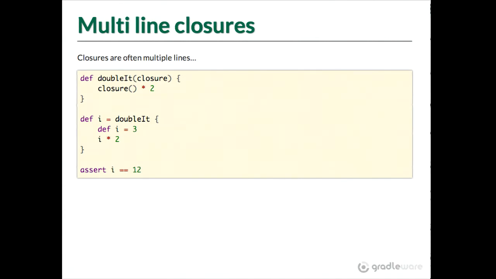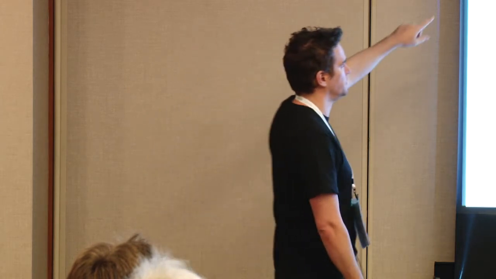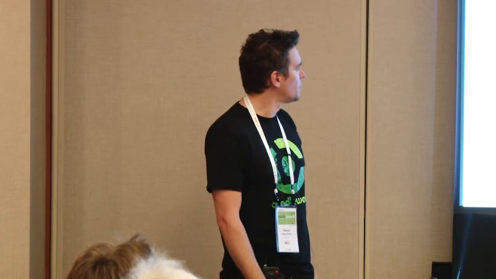Okay? So here's my method that takes the closure and multiplies it by 2. And here, I'm calling that method and passing it this multi-line closure. So now what you've got is blocks. If you're familiar with Ruby, that's a block. And you'll see this sort of thing very often in Gradle scripts. The nice thing about it is that you make a method call and then here's a closure. So in Gradle, very often, that closure is a configuration block for a task definition, for example.